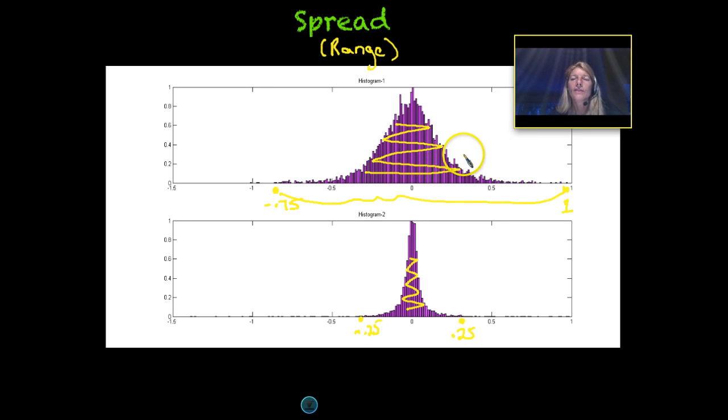So one of the things you could think about for your upcoming assignment, because you will be collecting some more data, is thinking about things that will give you data that is more spread out, versus things that will give you data that's more clustered together. If you're looking at finding the ages of everybody in your class, what would that be? Would that be very spread out, or would that be very clustered together? So right now, while you're in high school, it's probably going to be more clustered together. Everybody's going to be around 16, 17, 18.